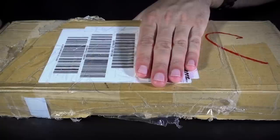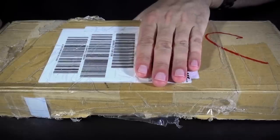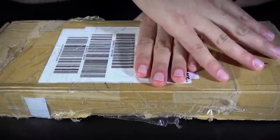This shipped, of course, from Banggood, and it shipped with DHL again. I've complained about DHL in past. You can see the logo right there, maybe, DHL. They are not kind to these boxes. Now, granted, there's not much to see here anyway.